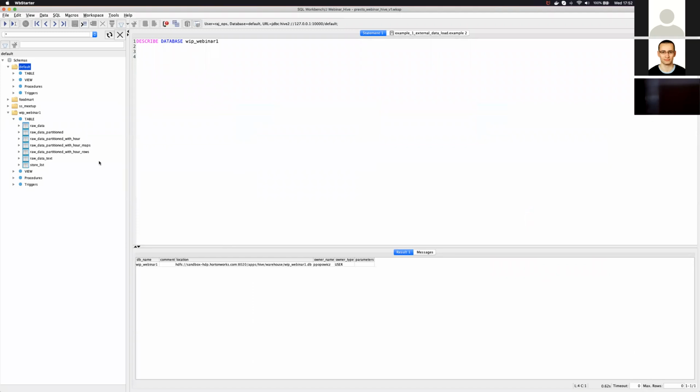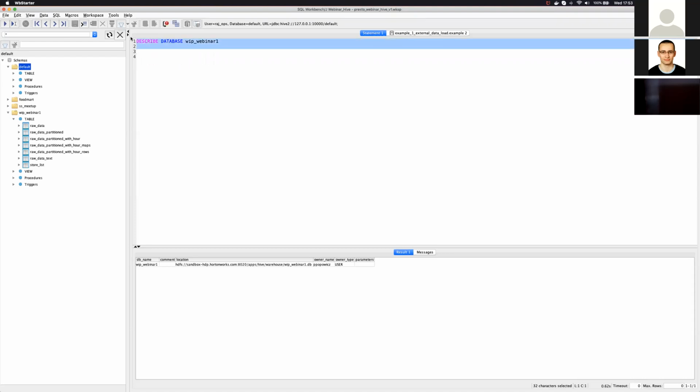Thinking about what I've just described, in our database for today's meetup we currently have a few tables. What I would like to start with is to let you know how you can find out the location of your table.